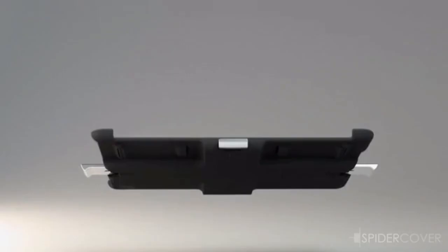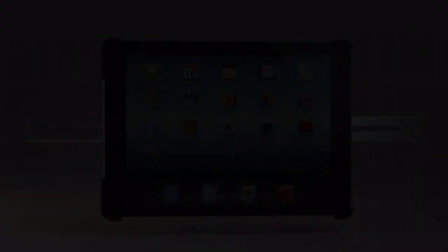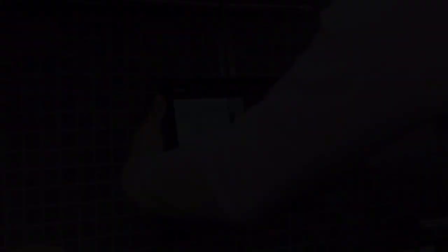This is why we decided to create Spider Cover, a revolutionary product that allows you to have a secure and ergonomic grasp on your iPad, thanks to the retractable grips positioned on three sides. These grips offer exceptional control of the tablet, enhancing its use for everyone — for children when gaming, and adults when around the home or office. The grips not only allow you to keep a tight hold of your iPad, but they also allow you to hang the device or place it easily for viewing and comfortable use in various situations.